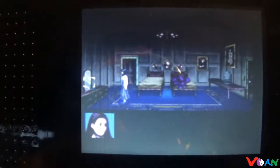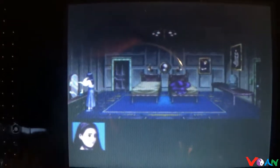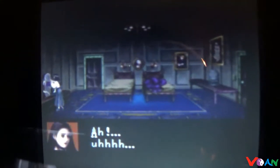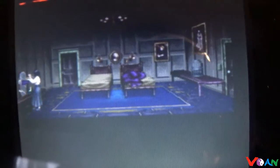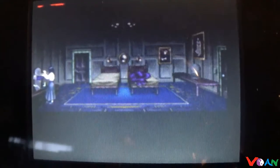Let's see, like people said, here's the mirror choke right here. Let's see if it chokes. Does it choke? Come on, choke me. I guess it doesn't choke. Oh, there it is. Oh my gosh, and it freezes. Yeah, usually there's a way to survive that, but as of now it just froze. So, that's Clock Tower right there.